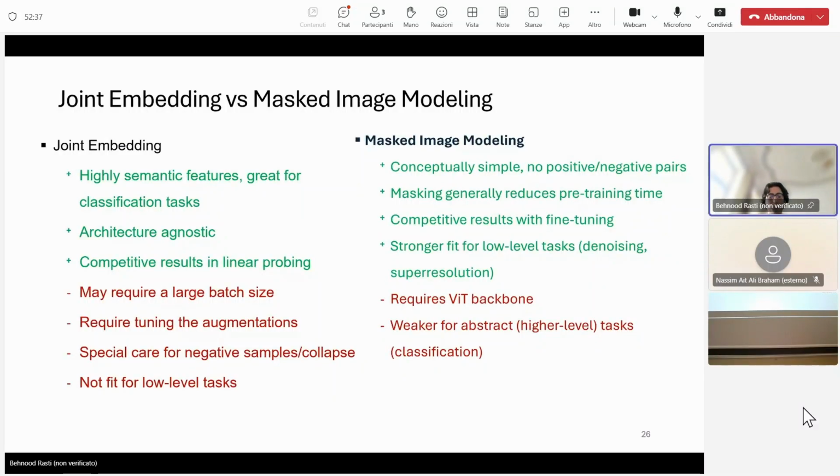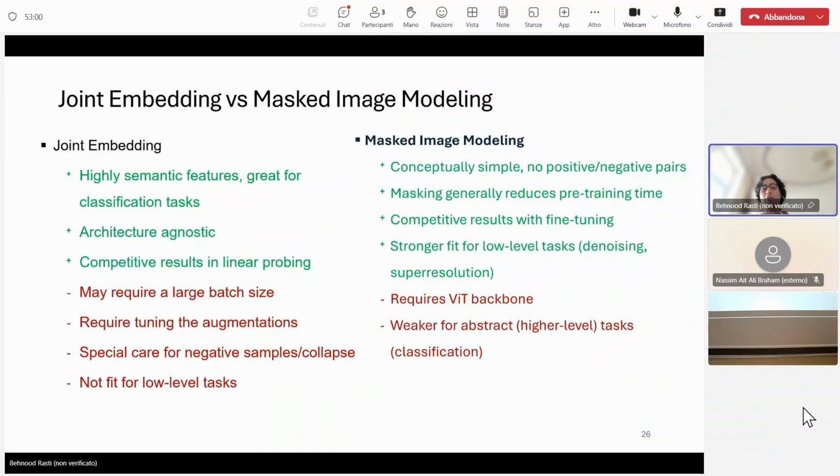So just to sum up, let's compare joint embedding versus masked image modeling. Joint embedding methods produce highly semantic features, which are great for classification tasks.